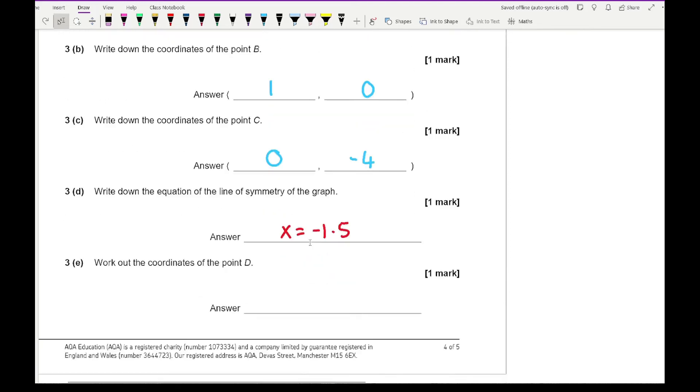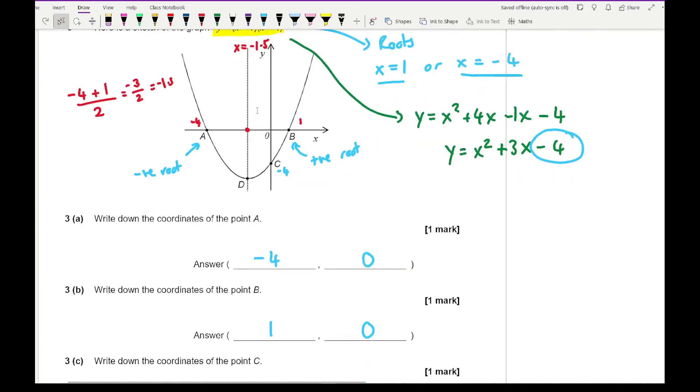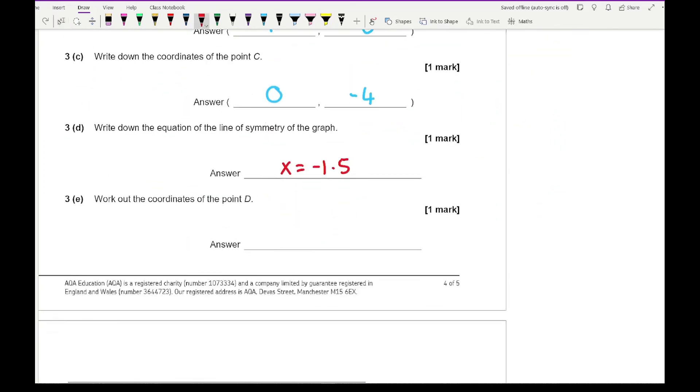So the next question then says write down the coordinates of d. For this what I need to do is basically substitute the coordinate of d, the x-ordinate which is minus 1.5, into this equation. So here I've got y equals x minus 1 times x plus 4. So then if I then substitute x equals minus 1.5 into this equation I get y equals, and the first bracket is going to be minus 1.5 minus 1. And then it's going to be minus 1.5 plus 4.